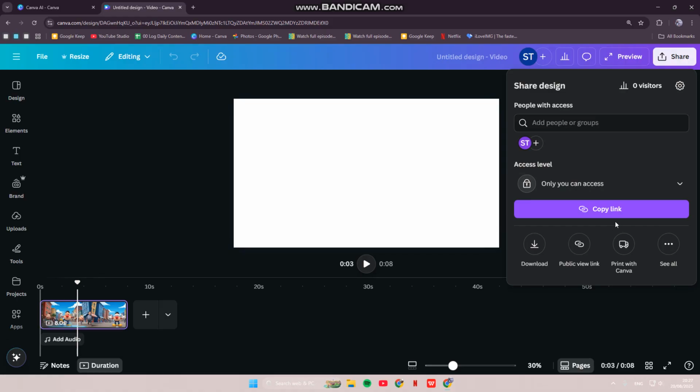Most free tools will give you a watermark version, so if you want it watermark free, you can upgrade later, but free is great to start. And if your video doesn't load or crashes, you can try reducing the video length, use lower resolution for faster processing, or clear cache or switch browsers, and this usually fixes most problems.